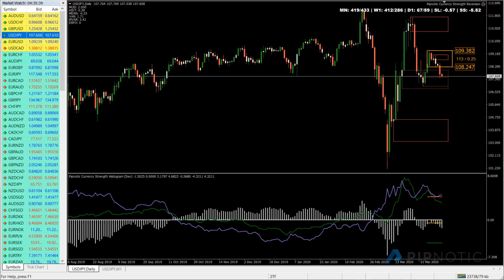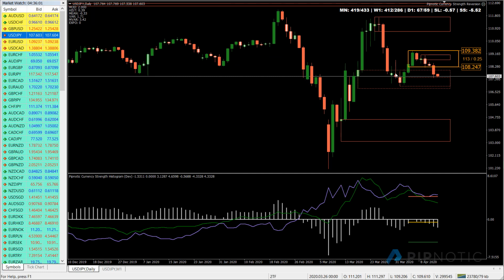If we have a look on shorter time frames, we need some areas of bullish liquidity to be removed. We don't really see that. Shorter term we have this, but then we have this as well here, but this is not demand because this did not accomplish anything, so I'm not expecting this to do anything or provide any support for the American dollar, Japanese yen. And so we are kind of challenging this.